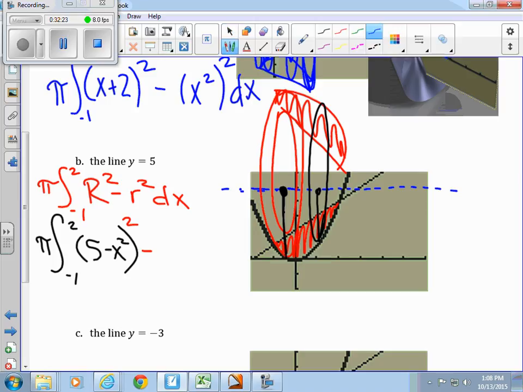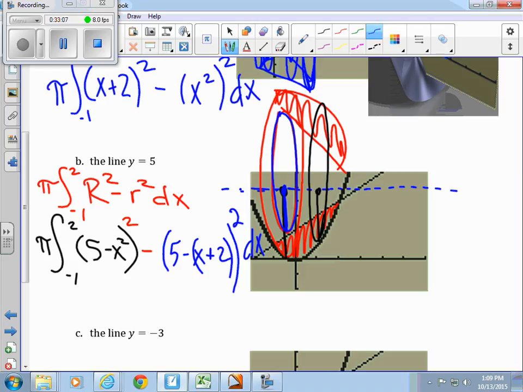Okay, inside circle. So this blue circle here is an inside circle, right? What is the radius of it? 5 minus whatever that thing is. And what is that thing? x plus 2. Well, it would just be x minus 2, wouldn't it? But it would just be negative x plus 3. Make sure that you do put parentheses around the x plus 2. You do need those parentheses. Any questions about that one? Good?